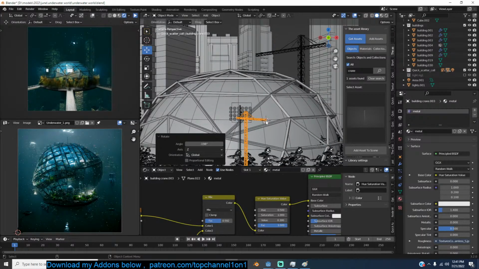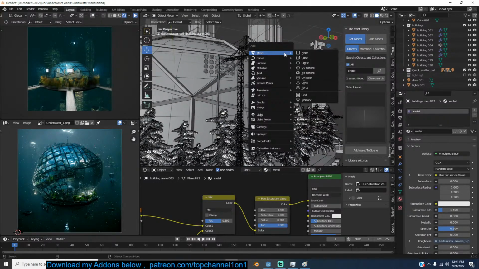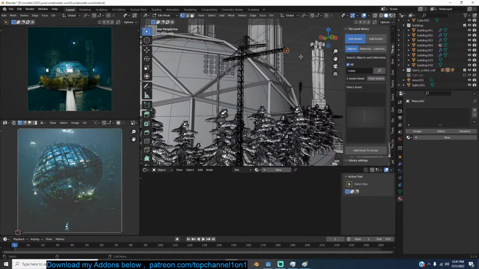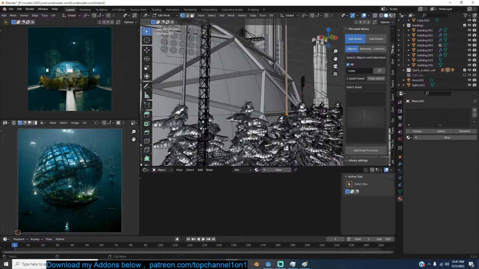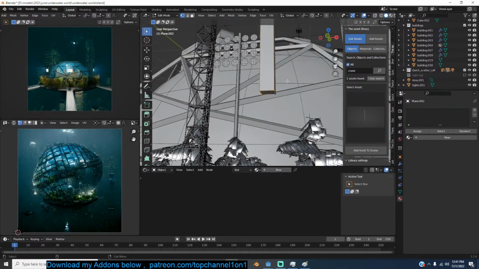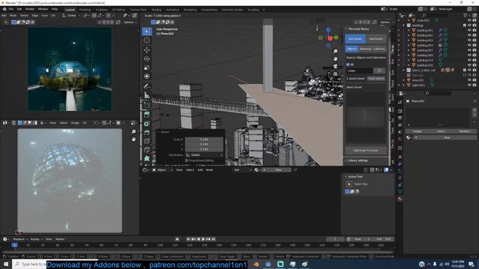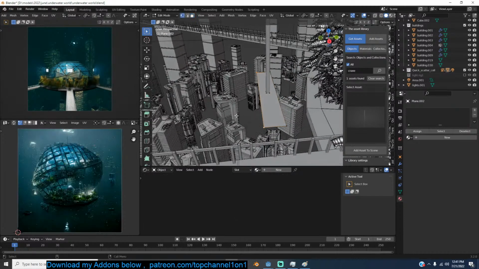Okay, let me even add a crane that is carrying some stuff. So let me use a cube here. So this is like a platform.